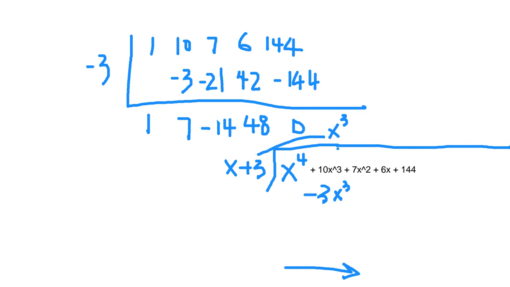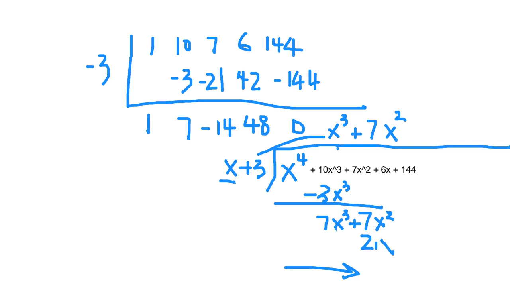Here with synthetic division, each step you add. Then you get 7x cubed. Then you take down the next one, plus 7x squared. Right. Now you match with this one. So 7x cubed divided by x, you need a 7x squared. Then you multiply 3 with 7, that's 21x squared. Then you subtract. Subtract, you get negative 14x squared, right? So on and so forth.